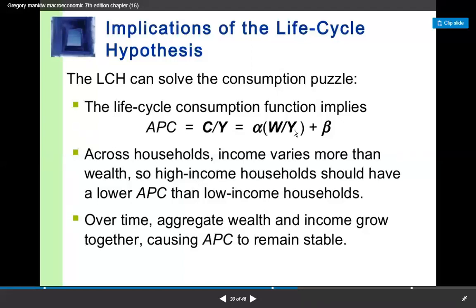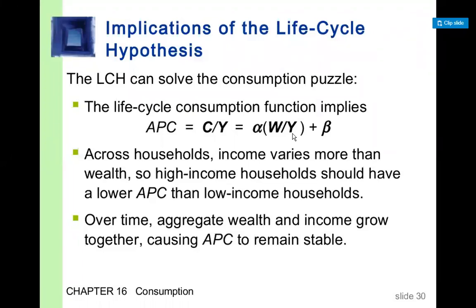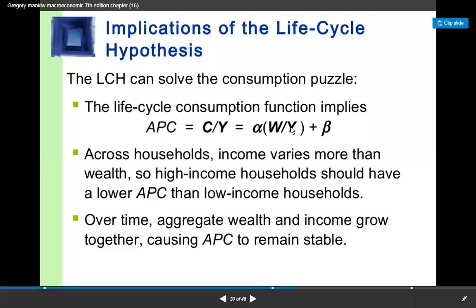the rich person's income rises. The increments of income level in a rich person are greater than the increments in the income level of a poor person. A rich person's income grows faster as compared to a poor person. So when the Y level of the rich person increases more, then their average propensity to consume will reduce. So high income households should have a lower APC than lower income households. Very clear.